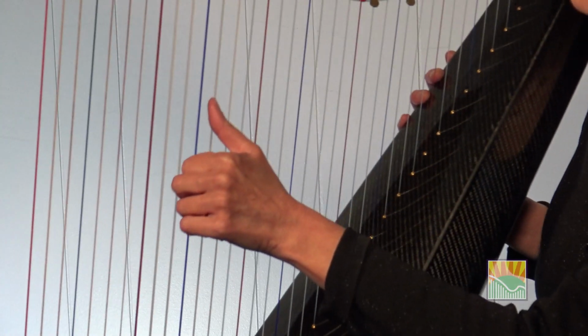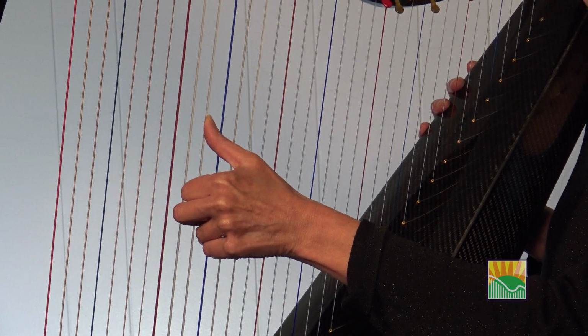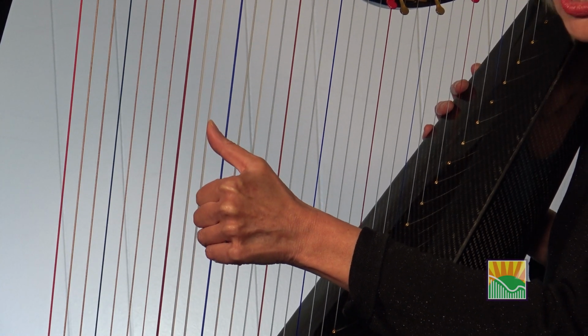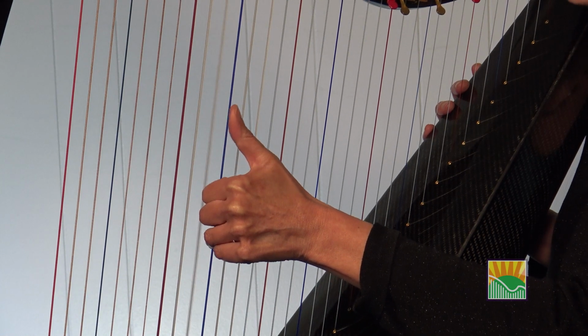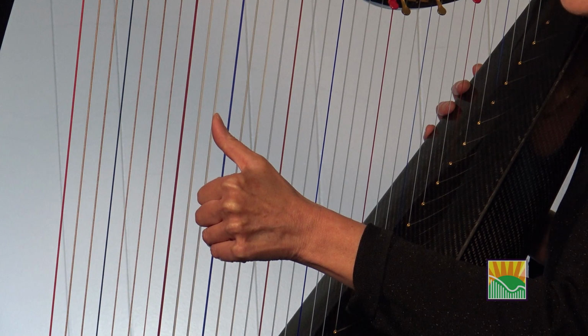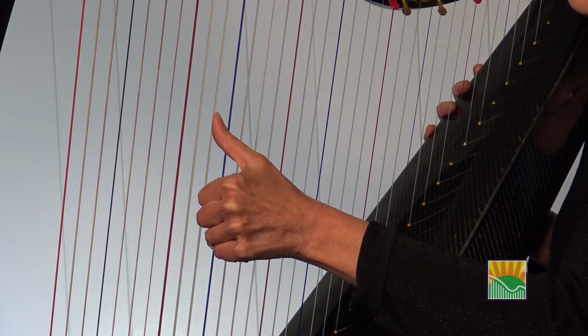The first thing we're going to do is work the crossing under issue. So we'll put our thumb on E, our fourth finger on F sharp, and we'll just simply practice the thumb. It's always good to practice metronomically. So we're going to play the thumb on beat one and replace it on beat three. One, two, three, four. Tone, two, three. High thumb, two, three, and good finger action, two, three, four.